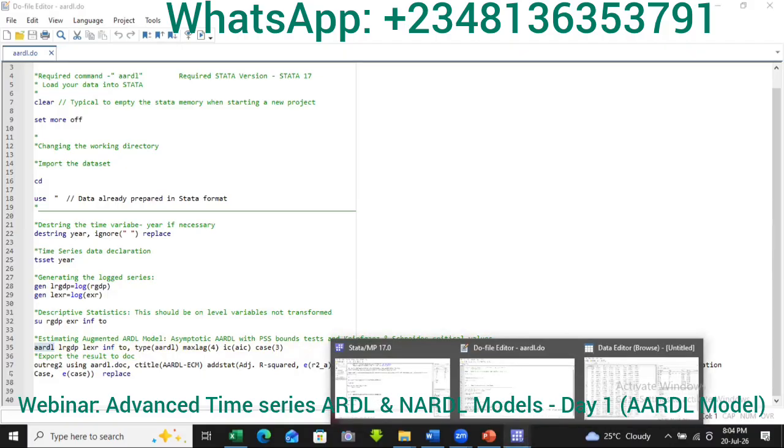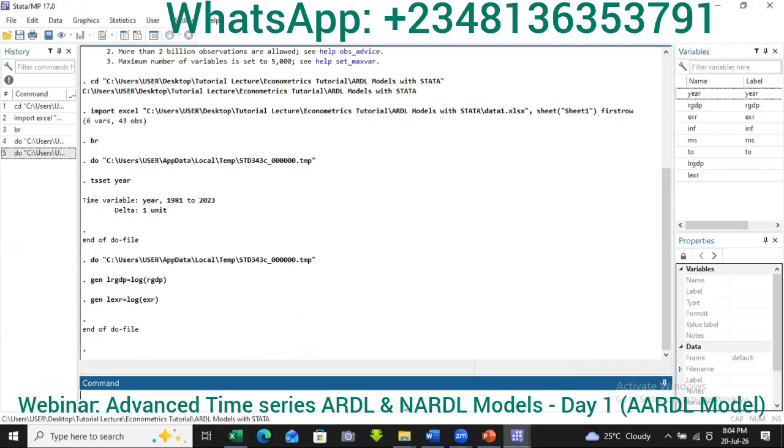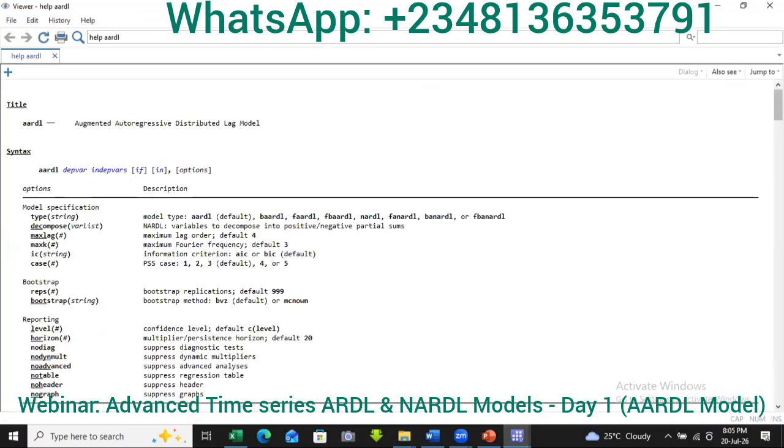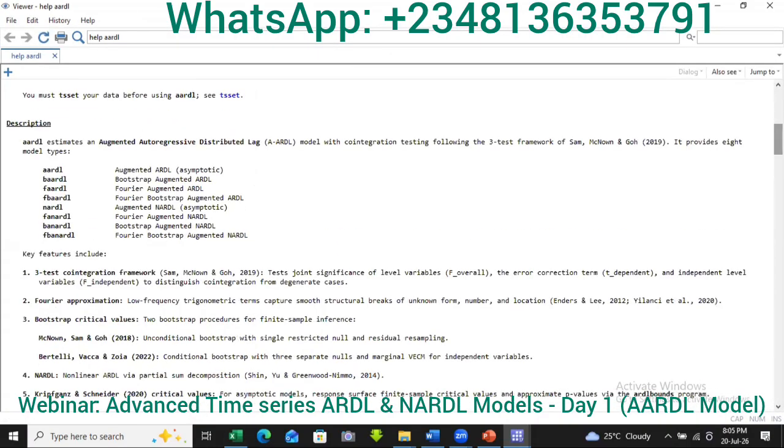You can read about this command by coming to the STATA environment. In the command window, just type AARDL. You must have installed AARDL before you can type it in order to read about it. It will bring information about the models you can use to run.